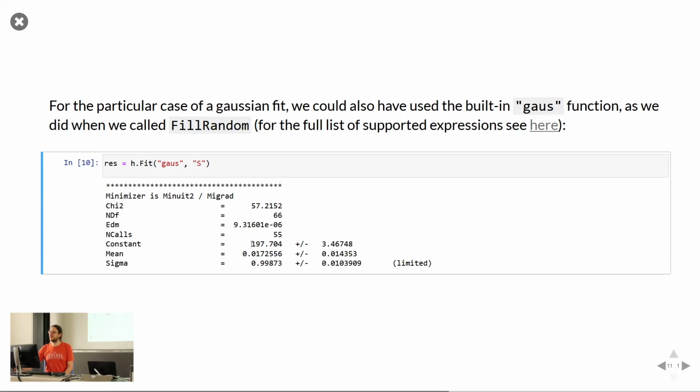For the constant, we now get something else because the normalization is a bit different in the built-in Gaussian. And then we also have now an estimate for the standard deviation, which is compatible with 1. So that matches again the Gaussian with mean 0 and standard deviation 1 that we used to fill the histogram with.